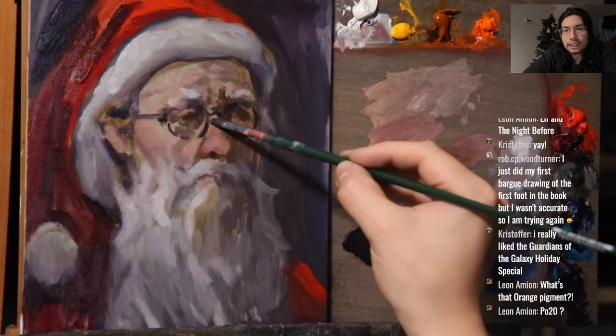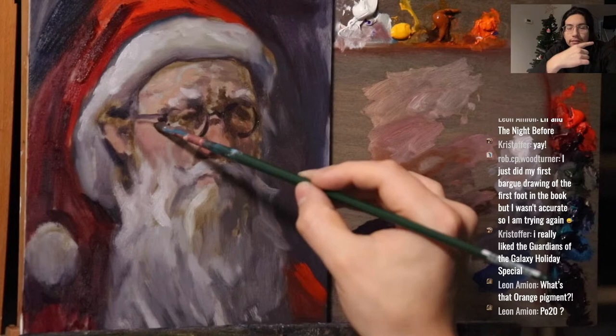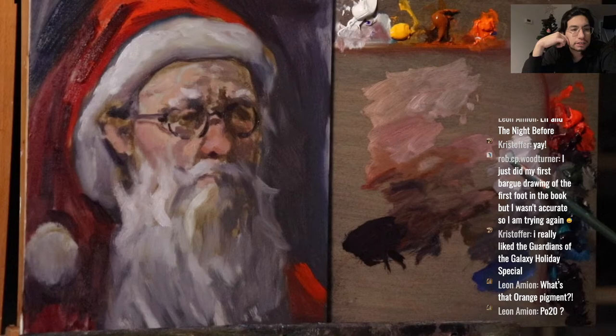And I decided to add those darker, thick frames and the cast shadow underneath the frame of the glasses and right there underneath. I've done enough self-portraits because I wear glasses. I know that there's typically a shadow underneath there.